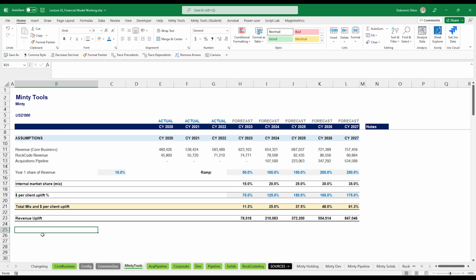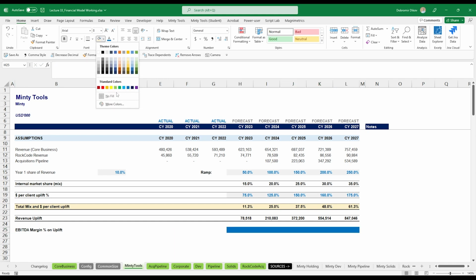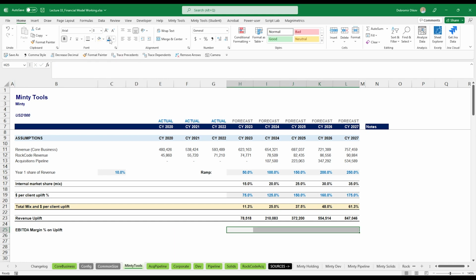Next, let's calculate our EBITDA margin percentage on the uplift only. This will be an assumption again. And this new product, we expect that it's going to bring quite better performance in terms of EBITDA margin. So we're starting at 30, we'll grow it to 35 for 2 years.